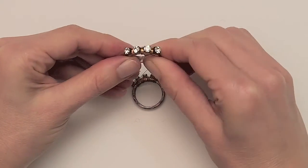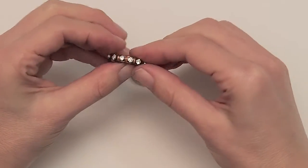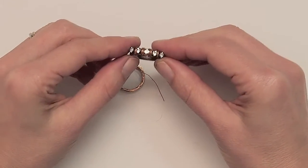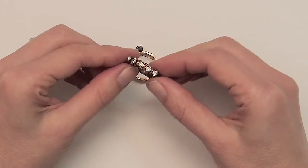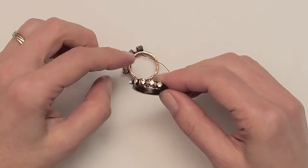So that is with a larger size cup chain, and here it was again with the smaller size cup chain. So we had 1, 2, 3, 4, 5 wraps. So that is the fun little hammered wire wrap ring you can make with the cup chain.